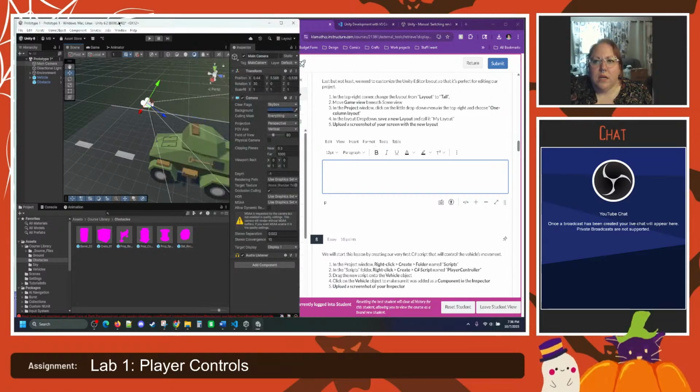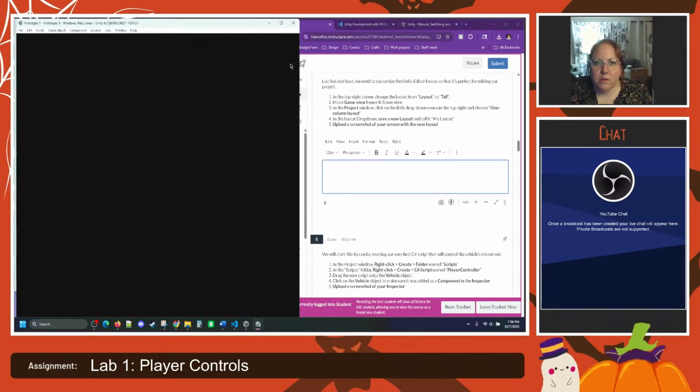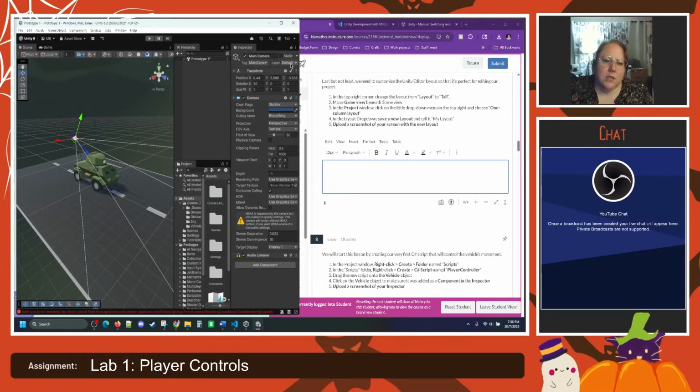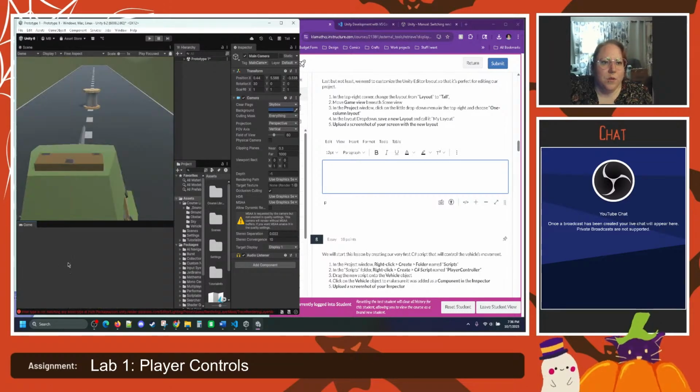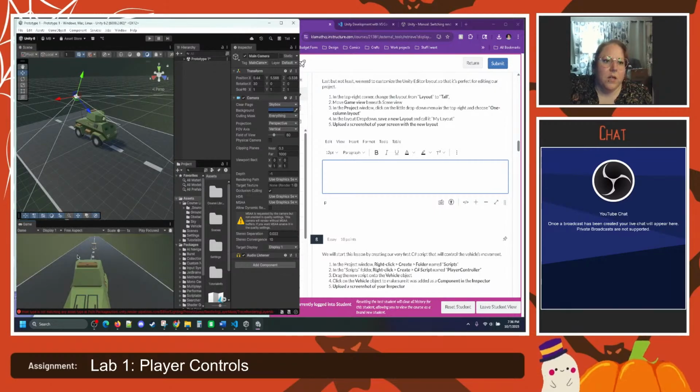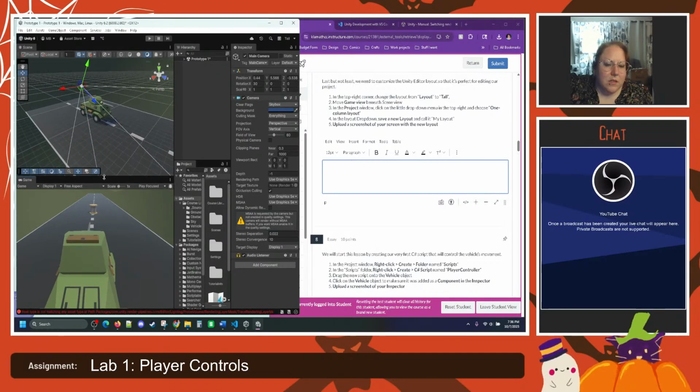So in the top right corner here, we're going to change this from whatever it is on to tall. We are going to move the game view beneath the scene view. So I just grabbed it and dragged it. Okay. So now I have scene view on top, game view on bottom. It's much easier to see where everything is.